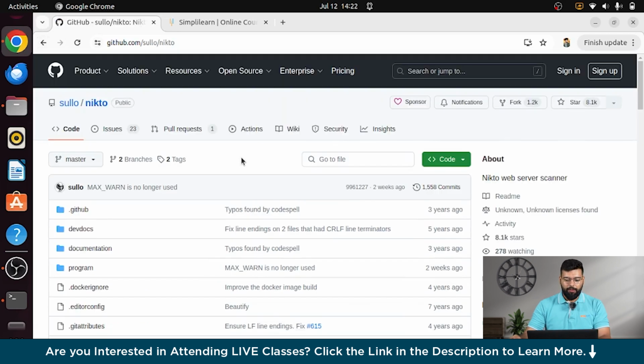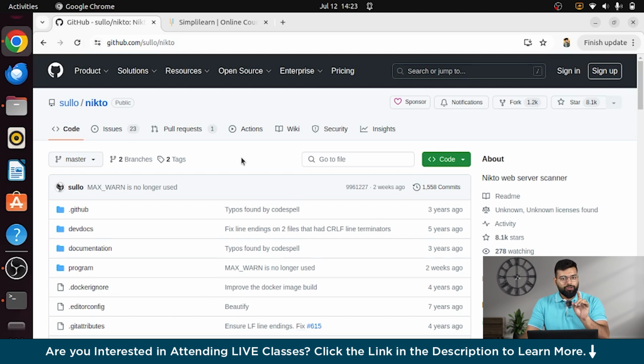Move to that. And if I tell you about Nikto, it's a widely used tool that is used by penetration testers, cybersecurity professionals, and ethical hackers. And it helps identify potential vulnerabilities in web applications. It was developed by Chris Sullo and is part of the open source security testing methodology manual. So Nikto performs comprehensive tests against web servers for multiple items, including over 6,700 potentially dangerous files or programs, and checks for outdated versions of over 1,250 servers and version-specific problems on over 270 servers.